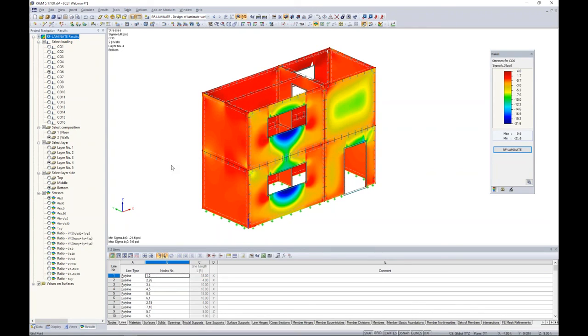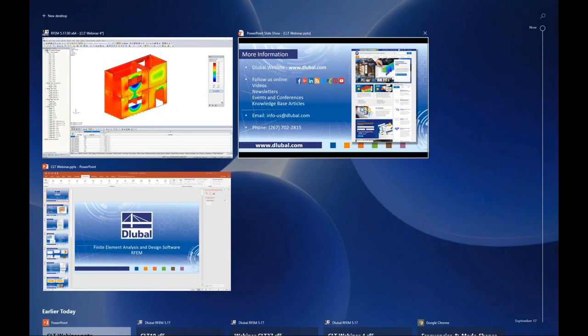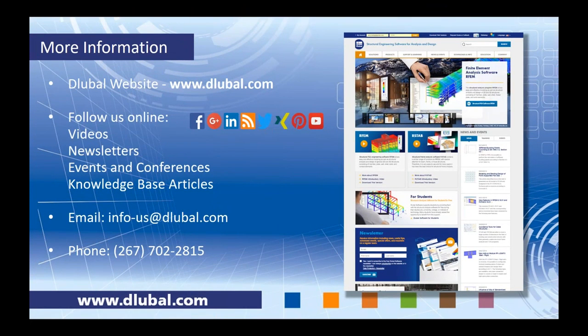All this information can be printed out directly to the printout report. You can choose mass printing, so that way we can print off all of these load combinations at once, for example, the bending stresses, added to the printout report, and then you can print that off either as a PDF or to your printer. So that's essentially CLT design within the program, including RFEM, the main program, and the add-on module. So we can go ahead and jump to our PowerPoint to conclude today's presentation.